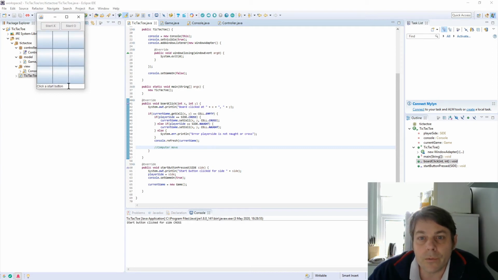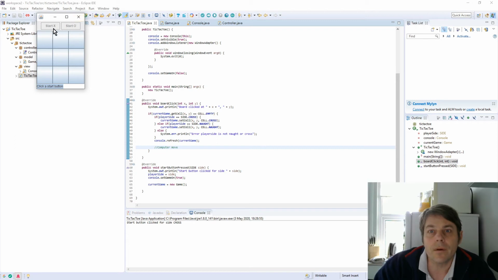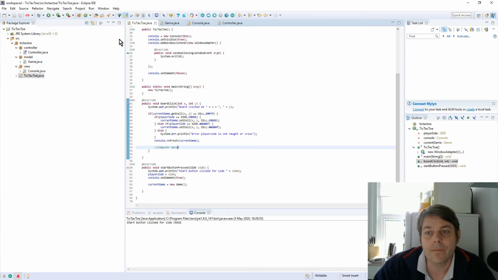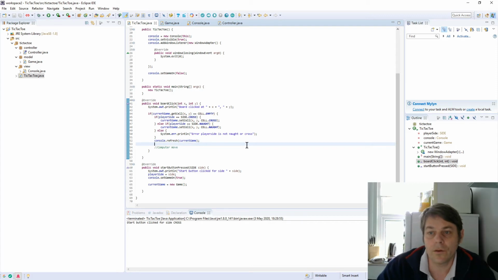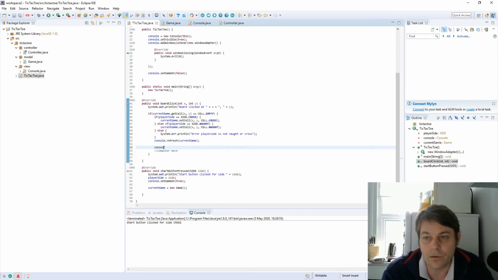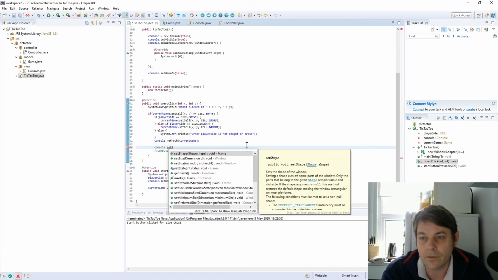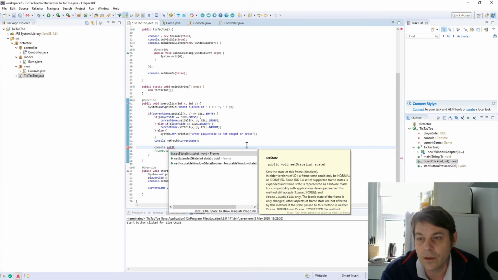Right, so we also want to change this click a start button. So we want to say that it's your move. But we have to think about whether the computer should go first or second. So here we can say console set. We don't have a set status yet, do we?